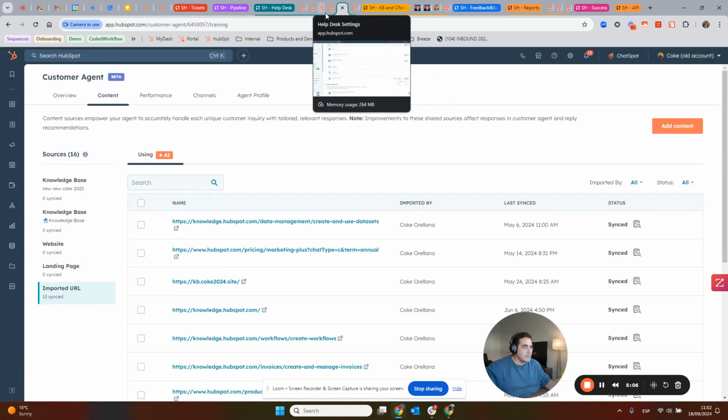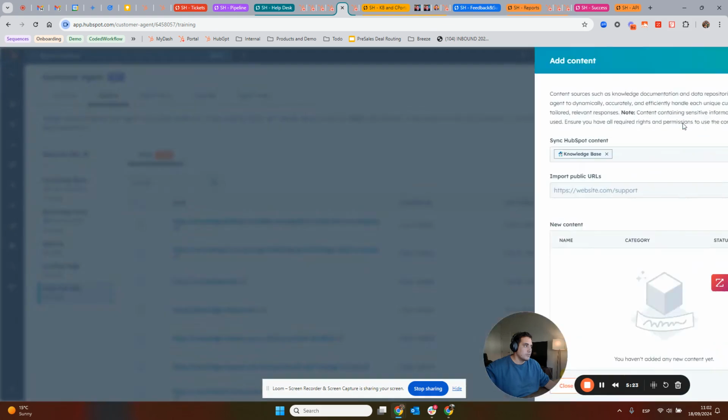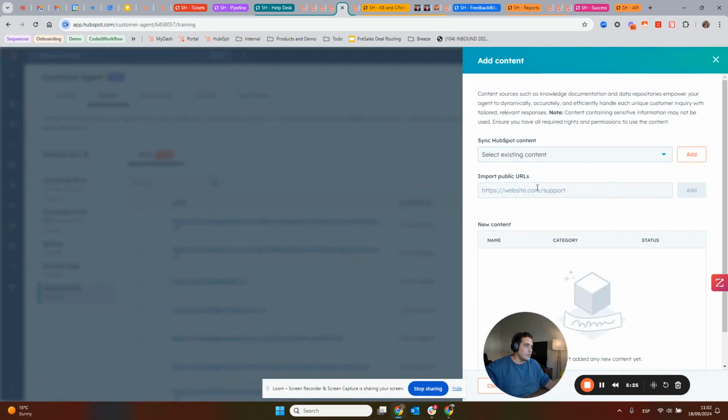And here is where you feed the AI with all the URLs. These URLs have to be public again. But as I mentioned before, if your knowledge base website or landing pages are in HubSpot, you can just select them like that. If you want to import a public URL, you can just do it like that.